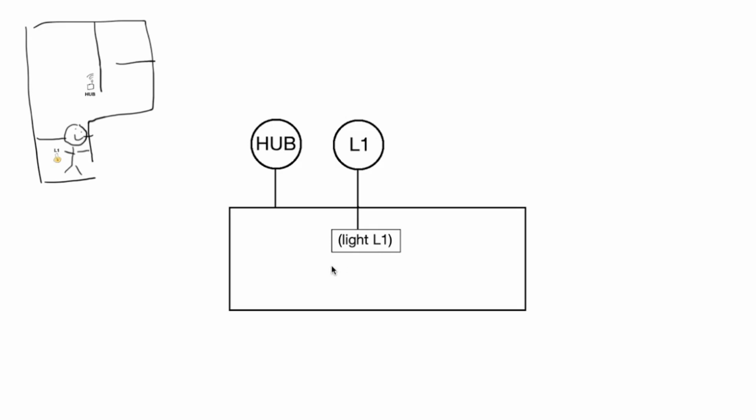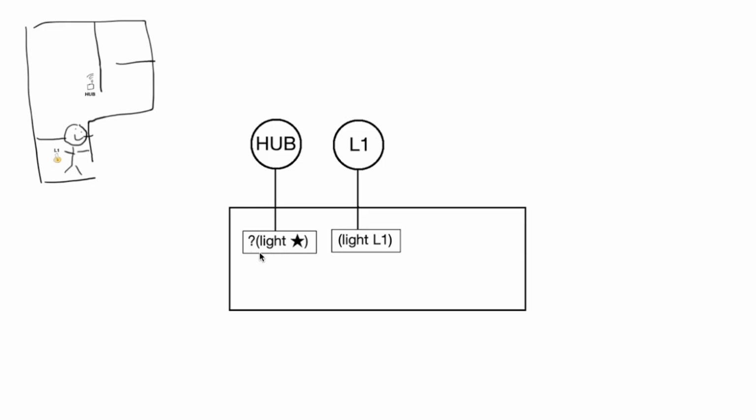The hub actor uses these assertions for configuration and control purposes. For example, each time I install a new light, the system may prompt me to associate that light with a specific room. In order to facilitate this process, the hub actor subscribes to light presence information, which we see here. Now the way to read this is question mark, meaning I am interested in assertions matching the following pattern.